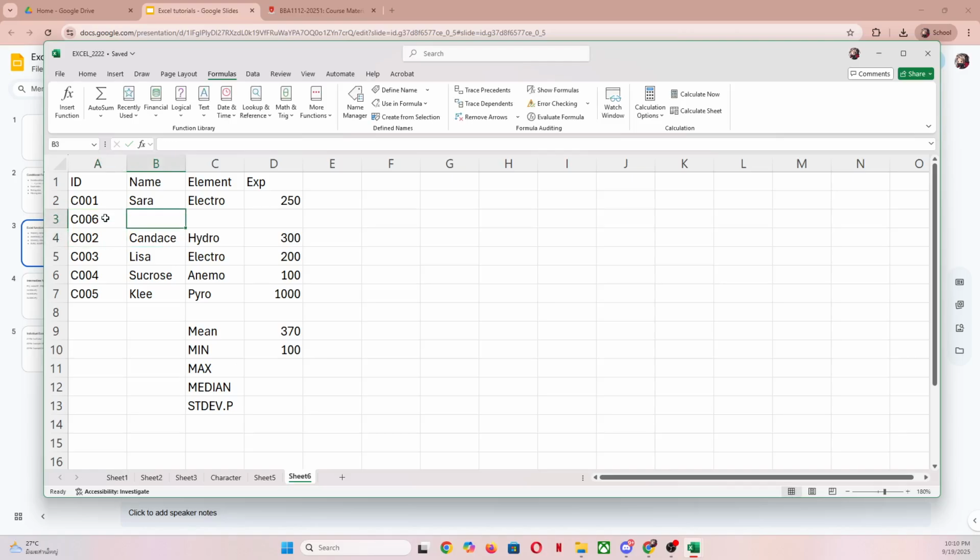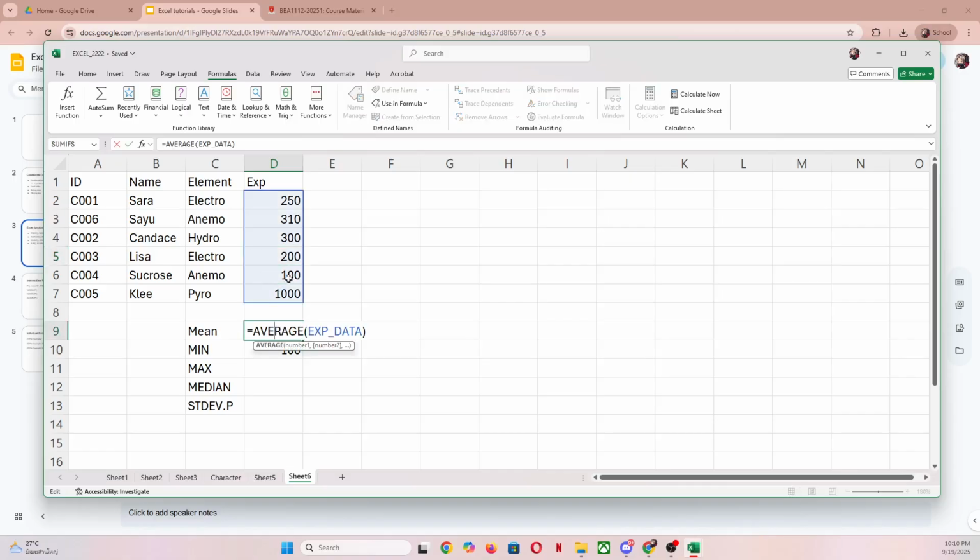Okay, suppose I say C006, and then I put some data, for example, I want to put the data about Sayu. Sayu is Nemo, right? Maybe Sayu is going to be around 110, something like this. So the data is going to change, because if I put it in the middle, Microsoft Excel is smart enough that it's going to extend the range, you see.